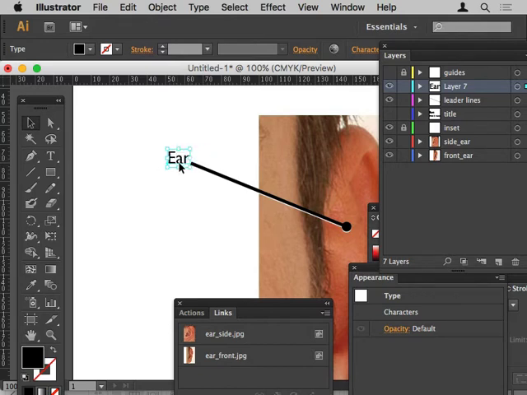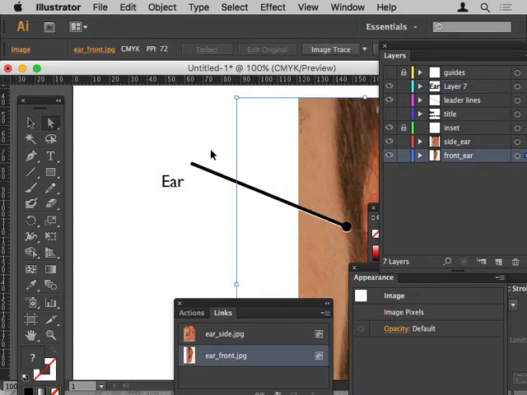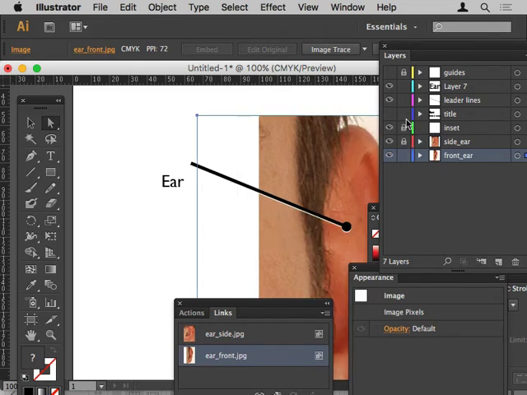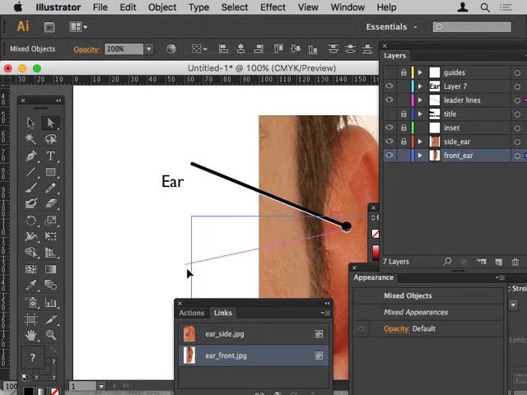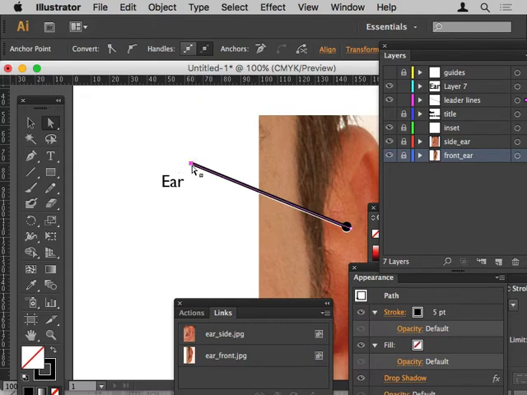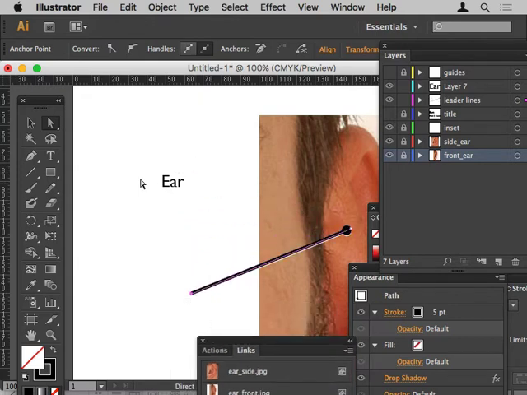So just consistency. So typically the way I do it is I line the leader lines up with the bottom right corner of the word. If it's on the other side of the page, it would be the bottom left corner, if you can. And if you can't, if the arrangement of this is such that it makes it difficult to do that, let me just lock this down. Then just try and be as consistent as possible.